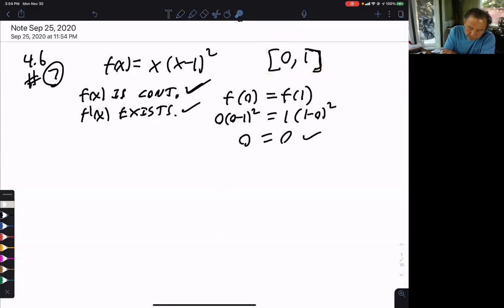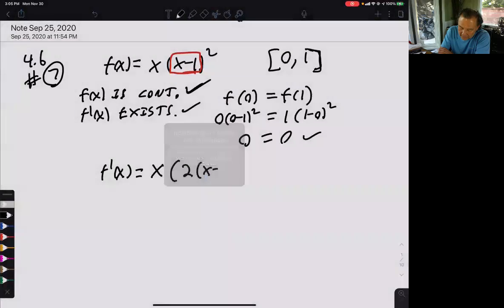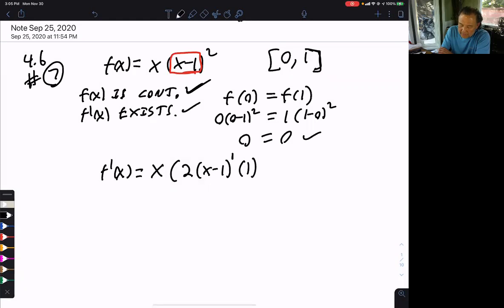Okay? So let's take the derivative. We could do product rule, or we can multiply all that out and take the derivative. I'm just going to do product rule. So you leave the first alone. You take the derivative of the second. The second is box squared. So you bring the 2 in front. You leave the box. And you multiply by the derivative of the box. Plus, you take the derivative of the first and you leave the second alone. I don't know, I think it would have been easier if I would have multiplied that out first. Oh well.